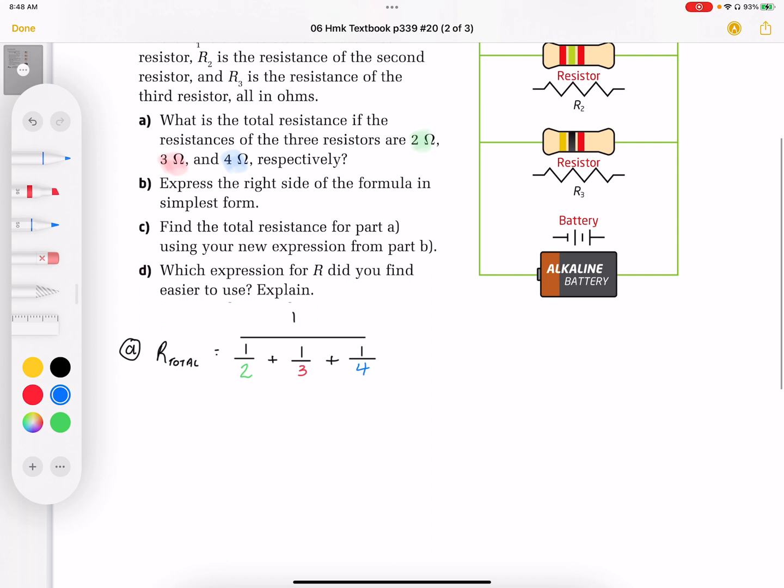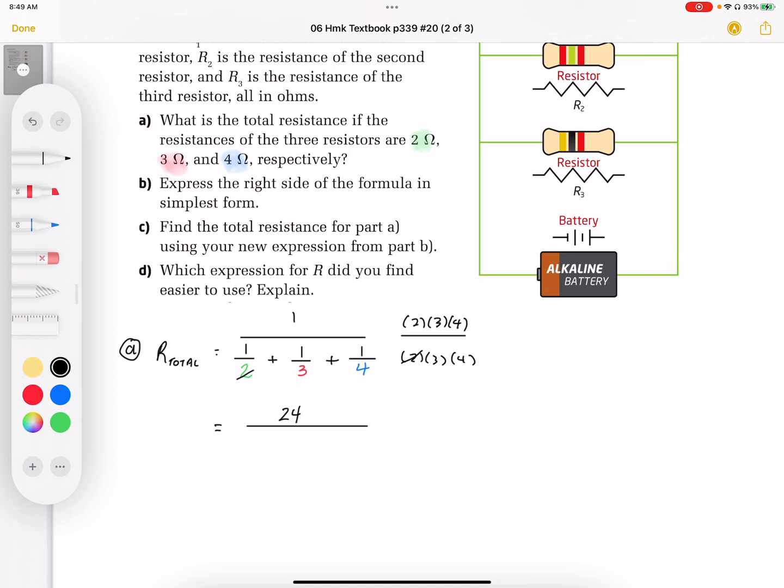Okay, then I'm going to do my calculation here. I am going to clear out this denominator in the bottom here by multiplying by 2 times 3 times 4. And then I have to make sure that I do that to the numerator to balance this. Okay, so the factors here are going to cancel. In the denominator, the 2 cancels with that. And so we end up with, maybe I'll do the numerator first, so 2 times 3 times 4. That's going to give me 24 in the top.